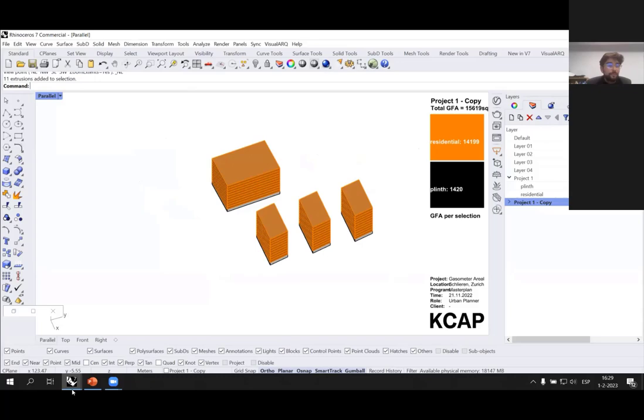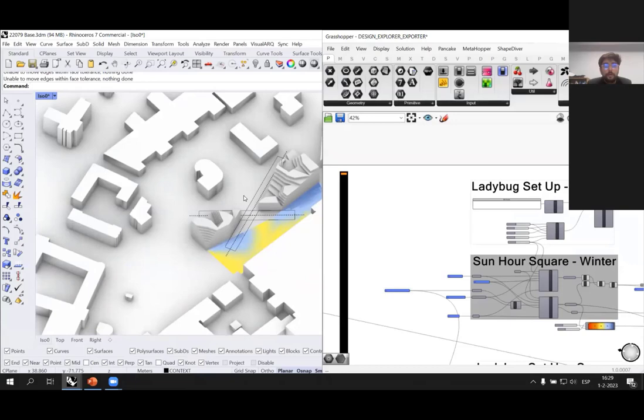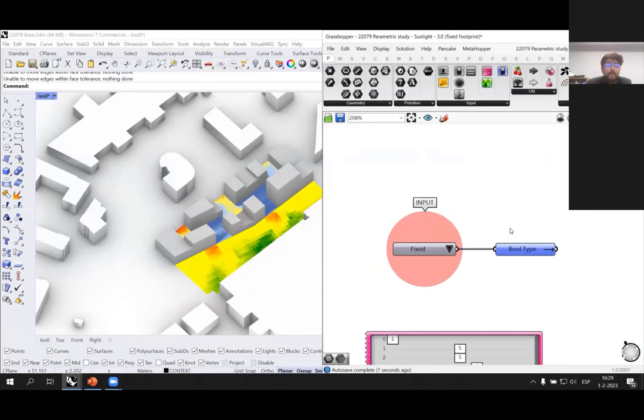And then also, we try to use generative design as much as possible. This is an example of a current project we're working on in which we are linking different massing methodologies, such as, I think this is the good one. So for example, different footprints with some sun studies, in which we can simply change the way that we generate the massing, or the way that we generate options.